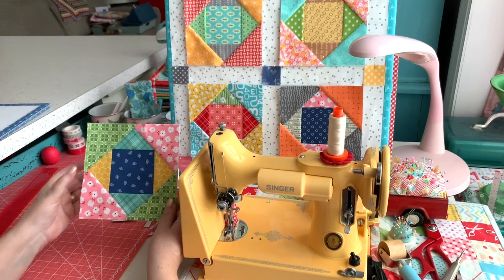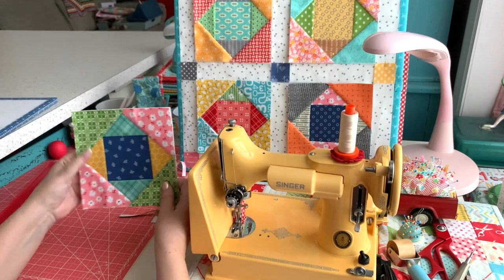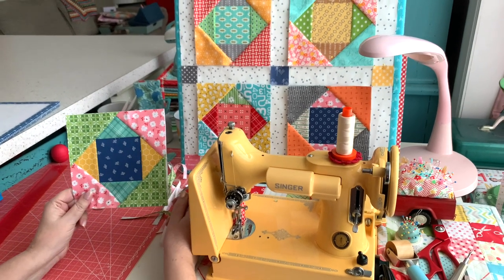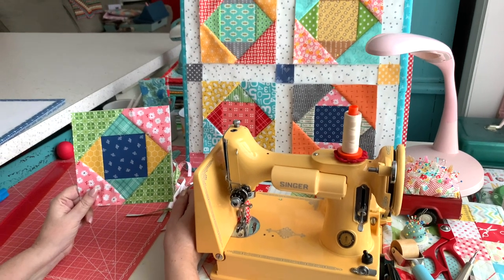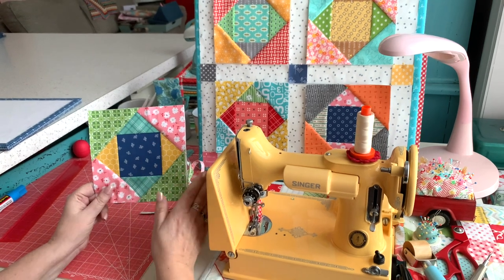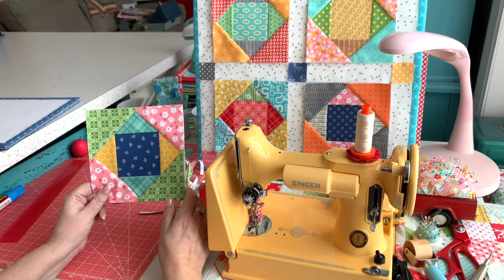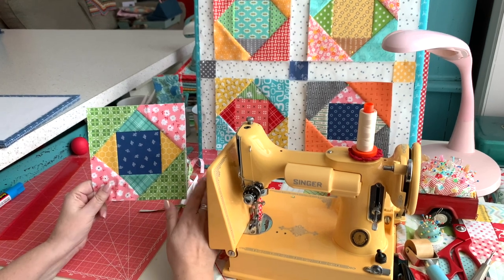And all the blocks are gorgeous and you get them all back, and typically there's one or two people that are assigned to sew the quilt together. What happens literally every time, even though everyone is an awesome quilter, is you get the blocks back and they're like 12 and a quarter on one side and 12 and an eighth. They're just not all the same size.